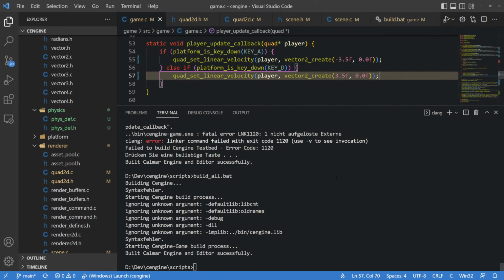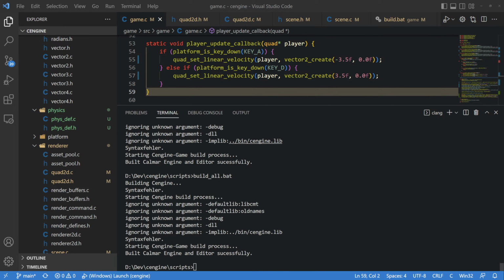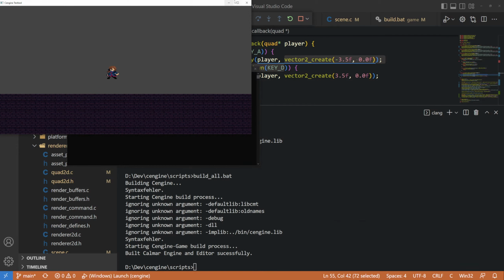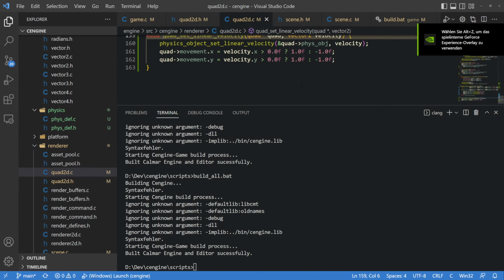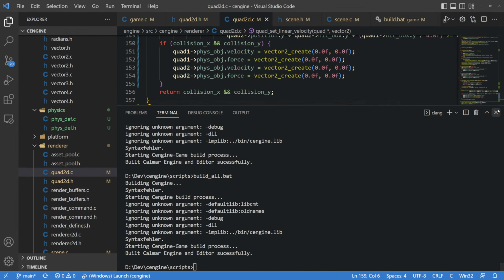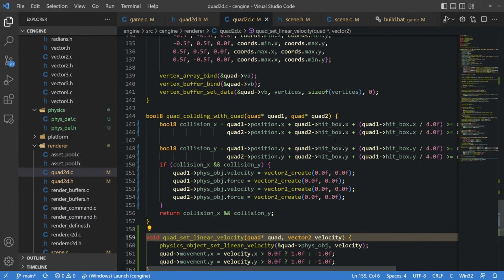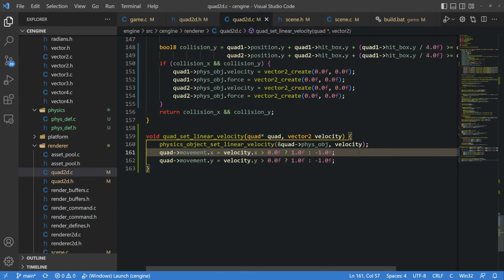No. Oh my god, like that. Okay, so if velocity.x is greater than 0, then 1, else -1.